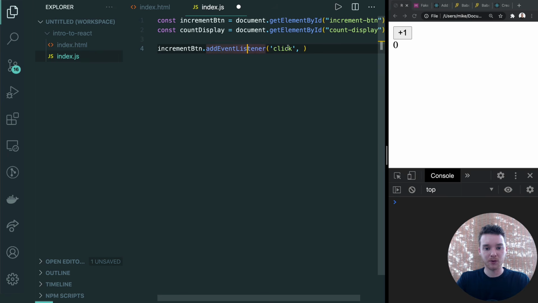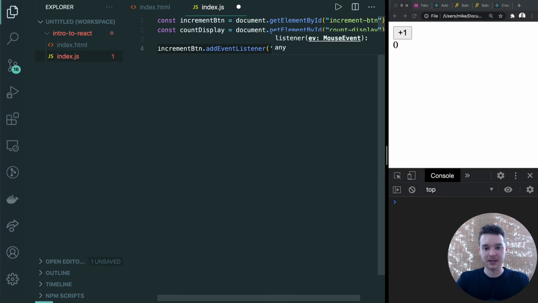So we're gonna listen for whenever the user clicks something, and then I wanna execute some code whenever that happens. So the first argument into this add event listener is just the name of the event that you wanna listen for. And if you wanna look up more of these, you can just Google DOM API events or something like that. There should be a big list that pops up. But the second argument is gonna be a function.